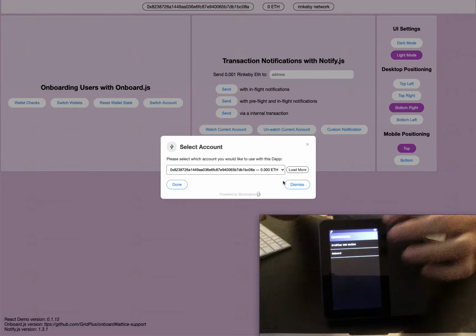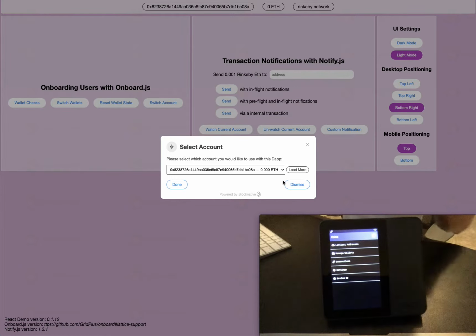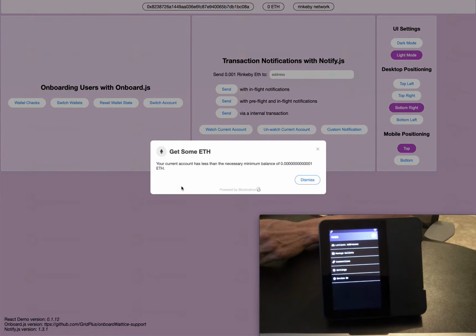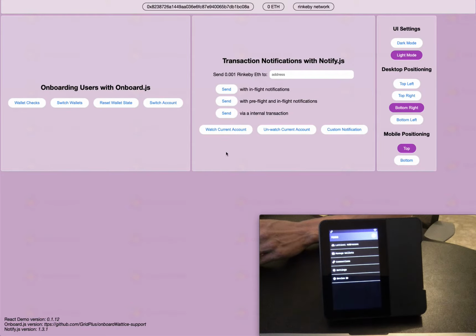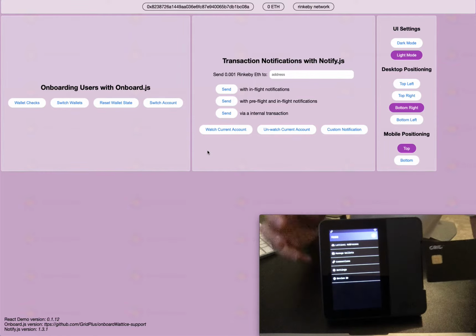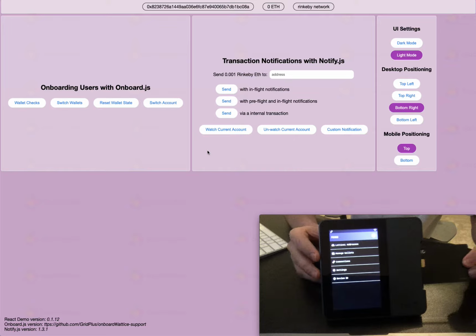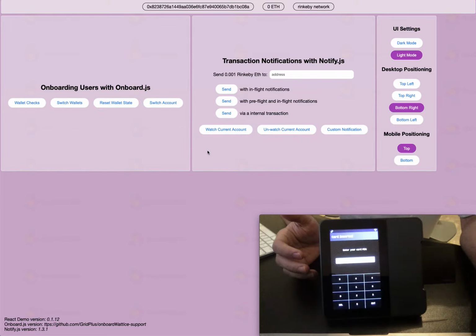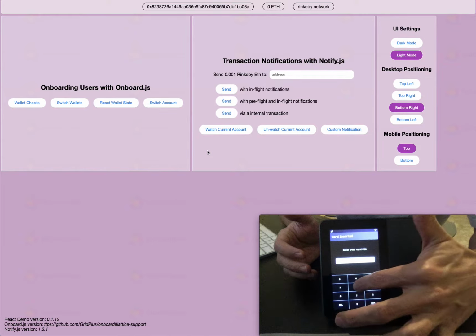If I were to go back on my Lattice, you would see it says Lattice One addresses. This is my onboard Lattice One wallet. So I'll go ahead and import this. It's going to tell me that I don't have any Ether, which is true. But fortunately, I have a safeguard here. So this is basically an extensible wallet. And if I were to insert this and unlock it, it's going to change my wallet on my device. So I have this super secret PIN.